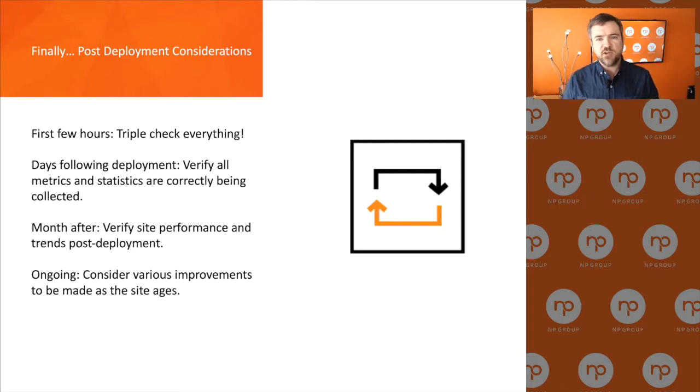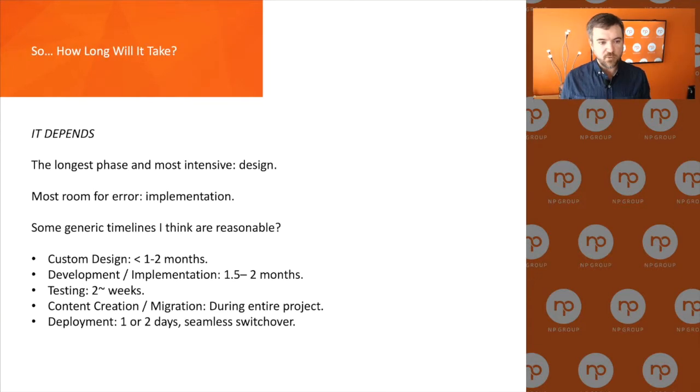Try to check and see, have things improved? Have they decreased? I hope not. And from there, take that data and we can start to think about various improvements that we might be able to do to sharpen the saw and improve performance. So that's very important to do all those things following deployment.